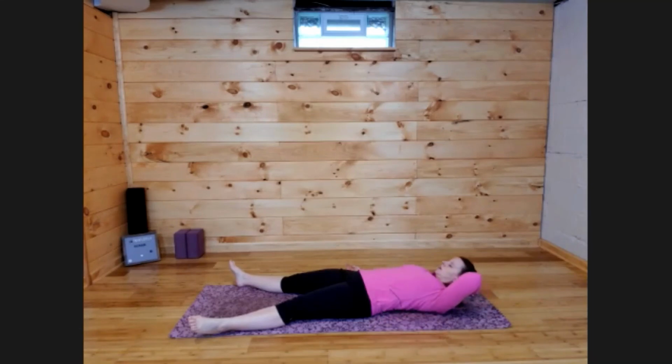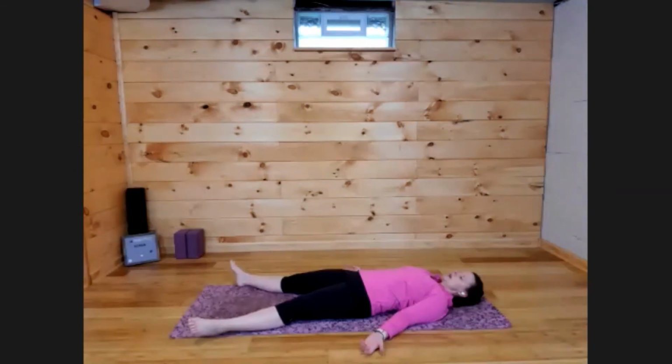So ideally, there's nothing underneath your head here. But if you find this is not comfortable, you can use a small blanket or a towel to lift the head slightly. And then melting down onto the mat, beginning to let everything else melt away.